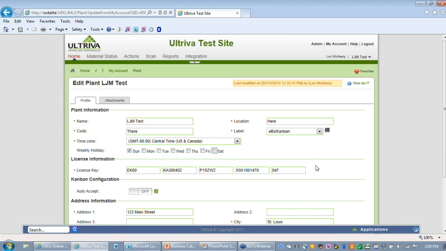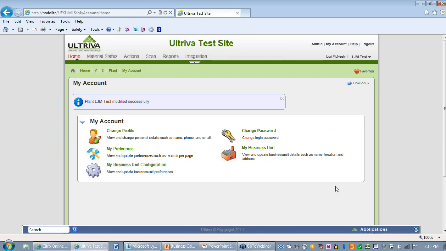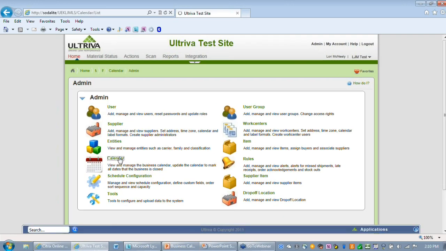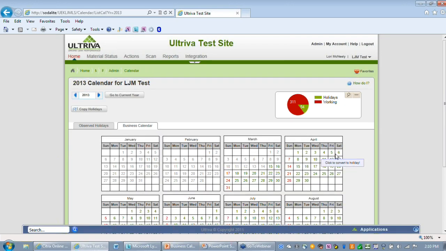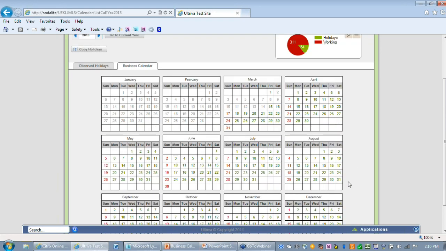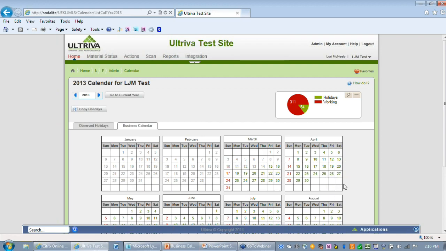If I were to uncheck Saturday, I'm going to make that a working day for us and save that, and then go back to Admin Calendar. You can now see that Saturdays are working days for us. That would be much easier than having to click every single Saturday and make that a holiday for us.